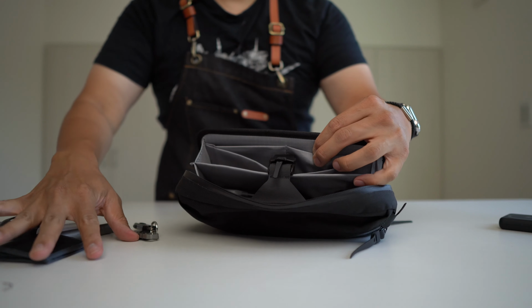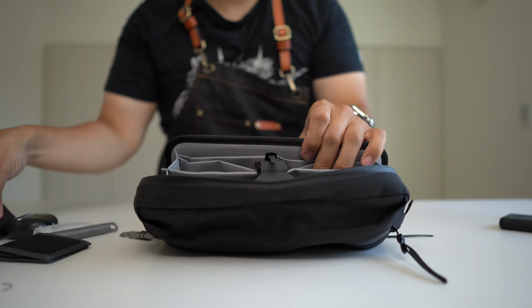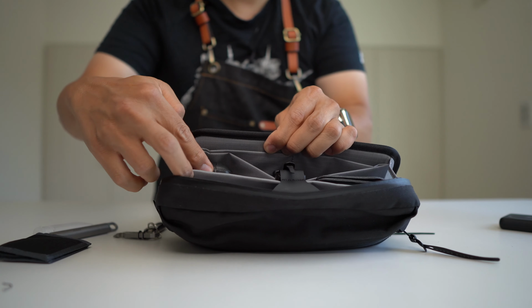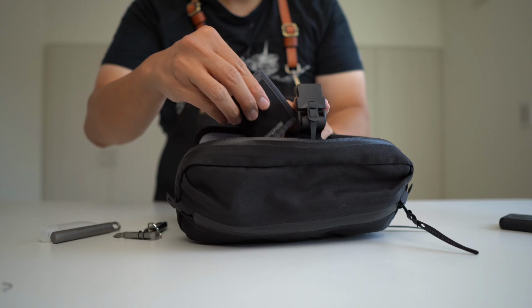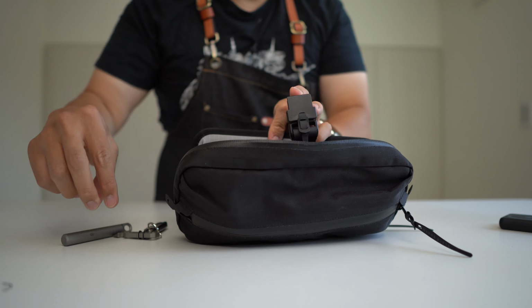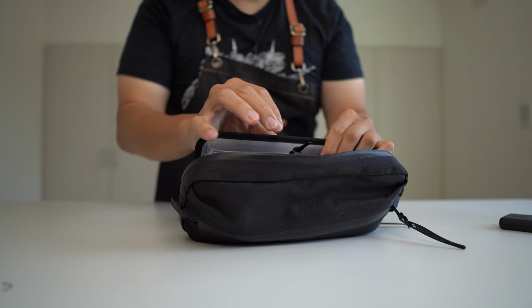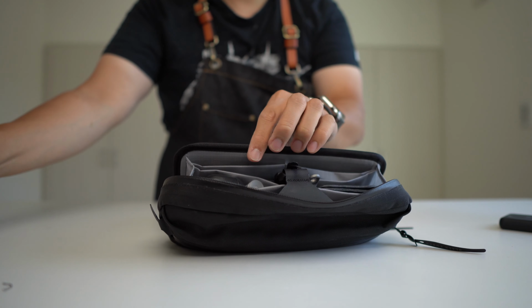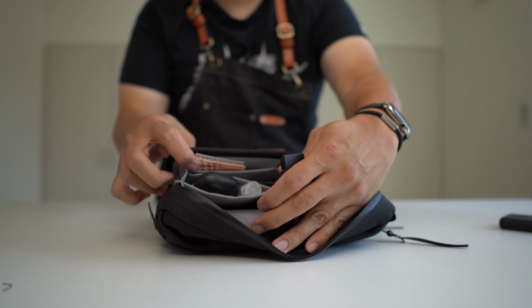Actually, before I do that, one more thing is, these pockets themselves are very tight. As I was mentioning, my wallet fits in here because it's so small, but I can't imagine any larger wallet would fit in there. Same thing, the AirPods fit in here, but they're already kind of bulging out a bit. I can't imagine that anybody with a super dialed in kit is going to be able to fit much stuff in here. These front pockets are so flat and so tight, there's no give on anything, that they're only good for SD cards or flat cards like this, right?